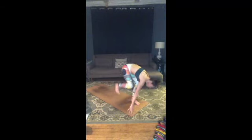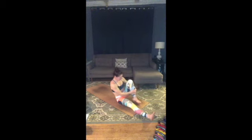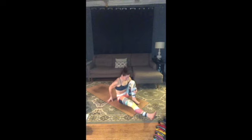Shoot your right leg through. Have a seat. Nice. Squeeze that left heel in. Keep a little space between your left foot and right thigh. Right fingers behind you. Reach your left arm to the sky. It's okay if that left hip lifts. We're just trying to get as long as we can.